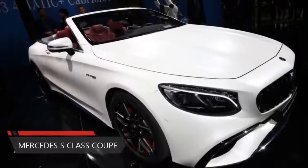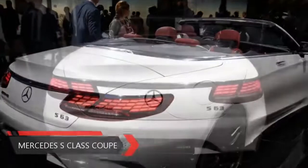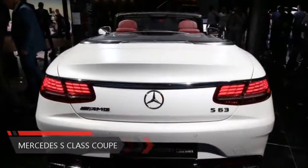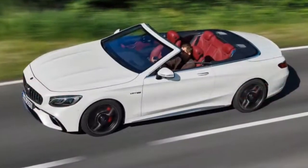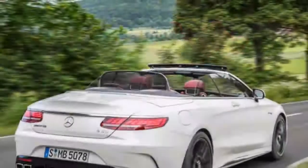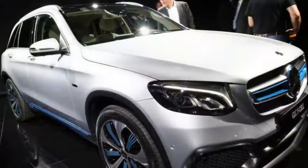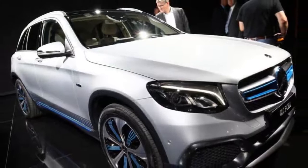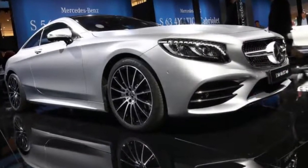The 2018 Mercedes S-Class Cabriolet joins the Coupe. The Mercedes S-Class Coupe and Cabriolet get a series of design tweaks and engine upgrades, with two AMG models also available. UK prices have been announced for the new 2018 Mercedes S-Class Cabriolet, with the S-560 starting at 115,910 pounds sterling. The entry-level S-560 replaces the outgoing S-500 as the base model, propelled by a 4.0-liter twin-turbo V8 similar to the engine that powers the Aston Martin DB11.